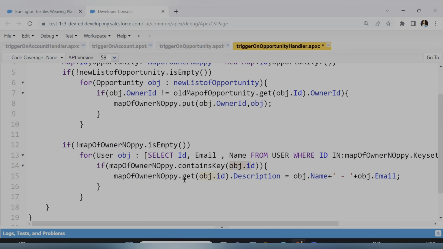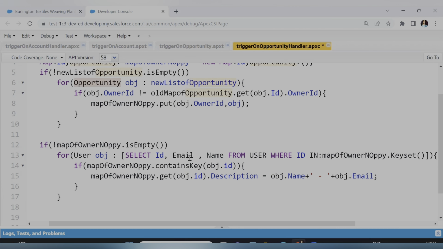If yes, then we update the description field of this opportunity record with the name of the user, where the variable is obj, and with the email, also from obj.